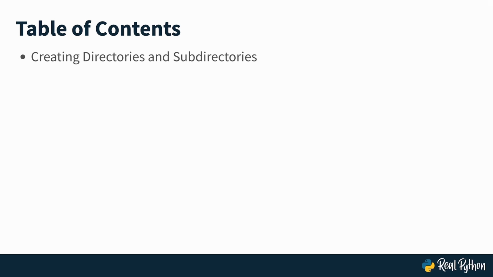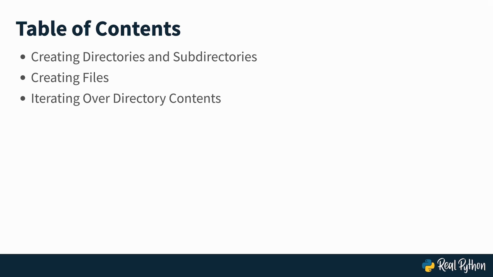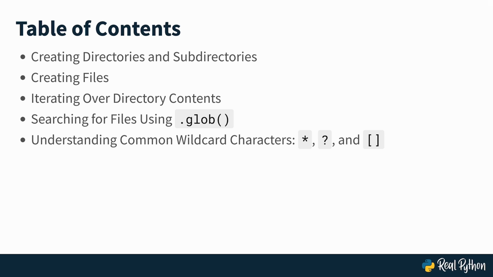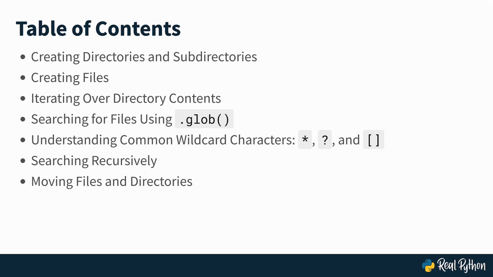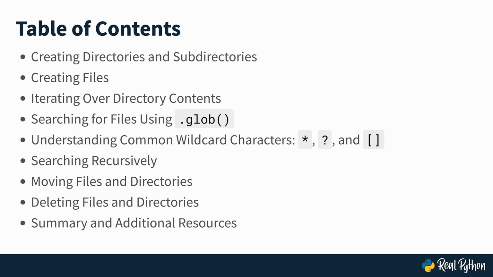You'll also learn how to create directories and subdirectories, how to create files, how to iterate over directory contents, how to search for files using .glob, and then you will also understand some common wildcard characters such as the star, the question mark, and the square brackets that you can use with .glob. You'll learn how to search recursively, move files and directories, and finally also how to delete files and directories. And then the last lesson is going to be a summary, and I'll also point you forward to some additional resources that you can use to further your learning.